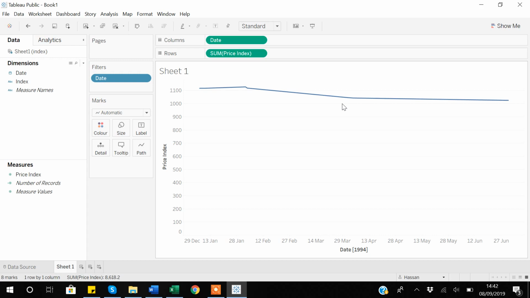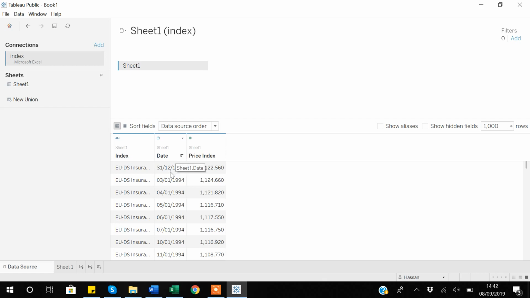But again, before applying the date filter, the most important thing is to make sure that your date variable, which you imported from some data, is in the right format. Firstly, it should have a date format, and double check with your data source that the date variable shown here is in the same format as in your actual data, because sometimes when Tableau imports the date variable, even if it's a date format, it shows the wrong date. So make sure that Tableau has imported that date variable in the right format.